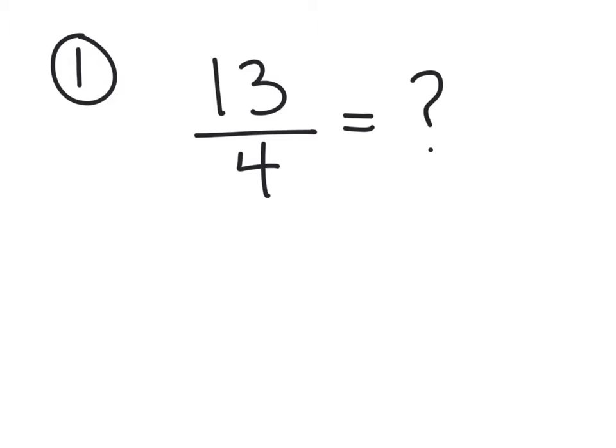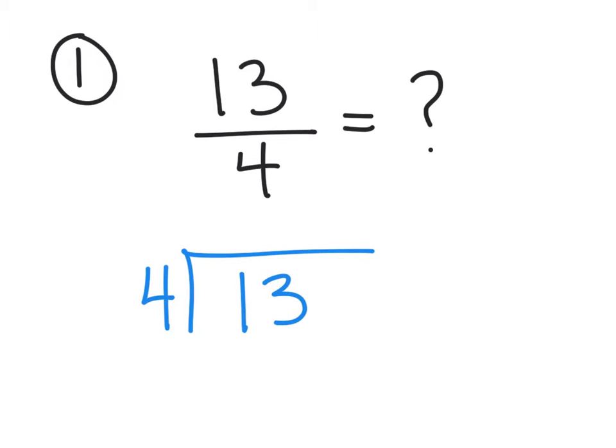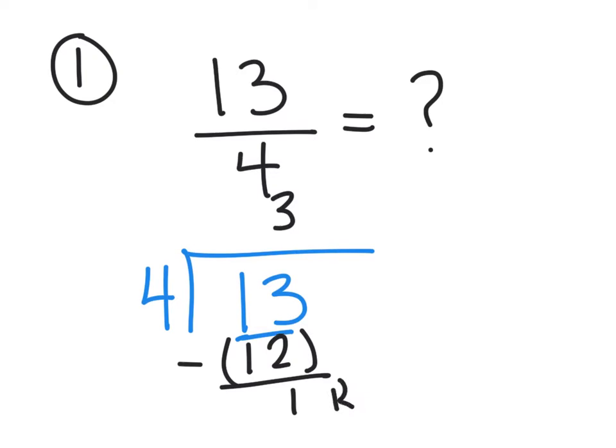Let's say they asked me to divide 13 by 4, without a calculator of course. So I would say 4 is my divisor, my dividend is 13. 4 goes into 1, doesn't happen, so then I expand it and say 4 goes into 13 how many times? Well, I would say 3, because 4 times 3 is 12, and then I'm going to wrap that up and subtract. 13 minus 12 gives me 1. So we like to say we have a remainder of 1.